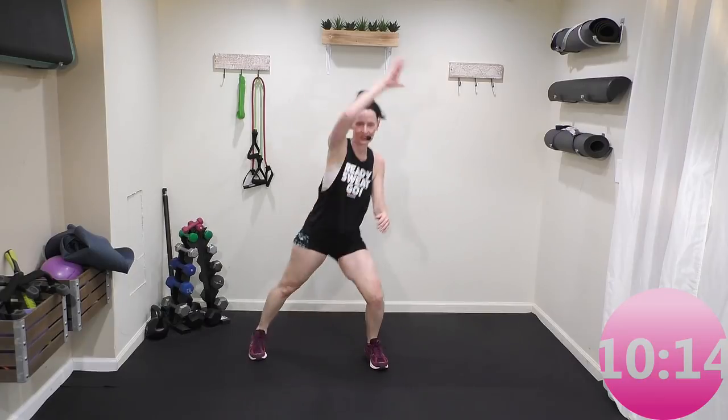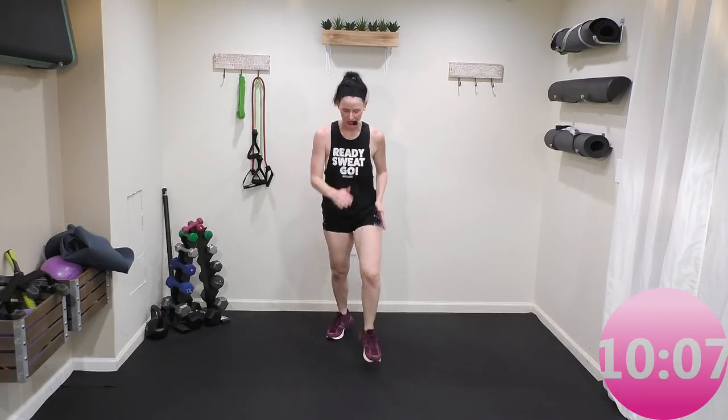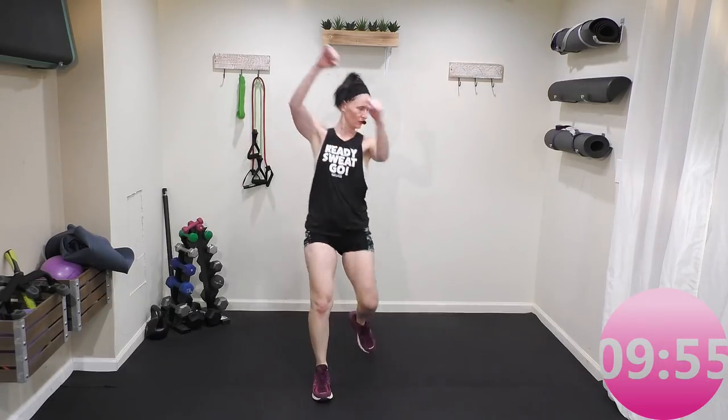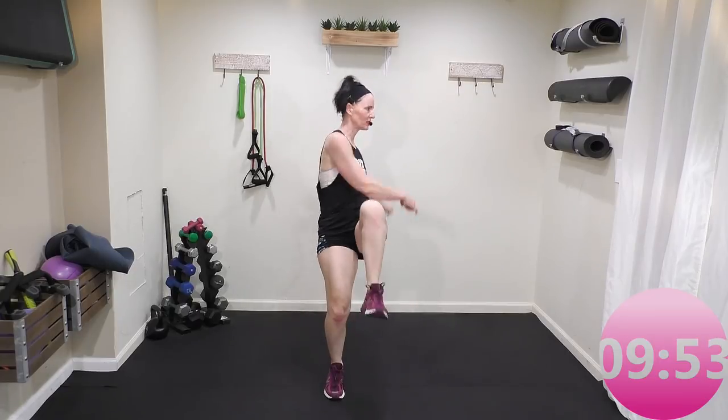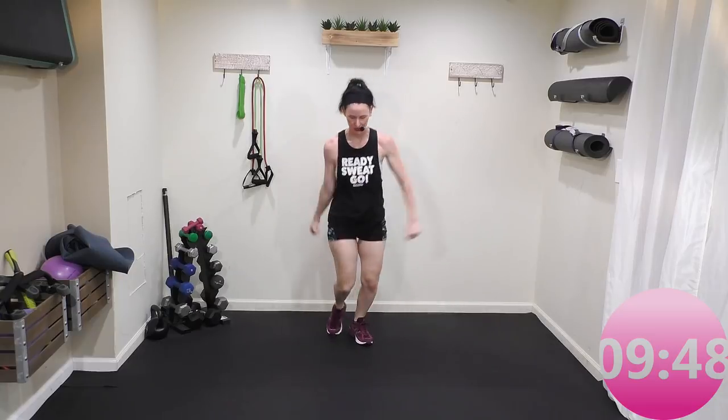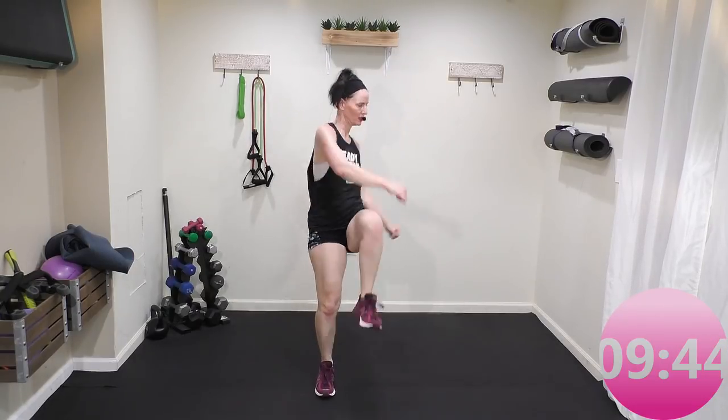One more time. Tap the left foot forward and back. Now remember, if you don't like the row, you tap the left foot forward and back. Let's all stay here. When you row, you're looking over that right shoulder. Now come with me if you want. Big arms. It's a right knee that comes up. Let's practice. A little more.